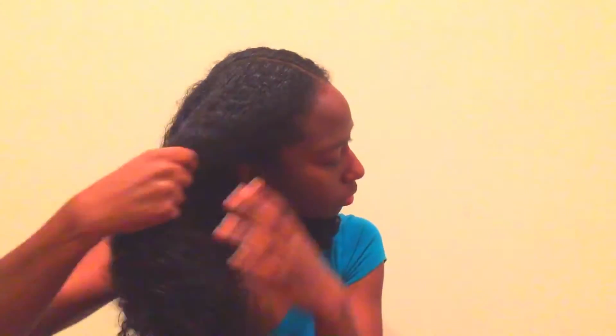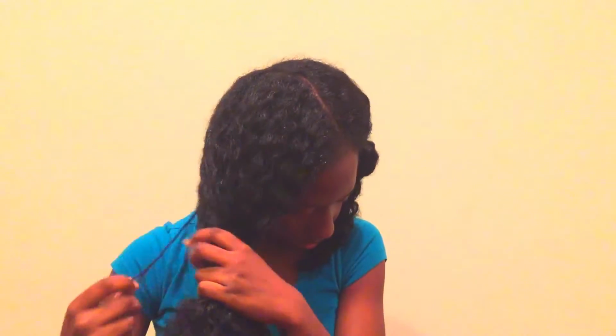Now I'm going in with the Pure by Made Beautiful Styling Cream. This is just as creamy as the Masque and equally important because I still want to retain as much moisture as possible. So the aloe vera juice and the water is my leave-in, and I'm just adding this cream all over my hair, all over my roots, and all over the entire length of each of the sections of my hair. I'm just going to go in and just keep adding until I feel that my hair is sufficiently moisturized and ready for my styling. I love the way this cream smells. The entire line smells so fresh, so clean.